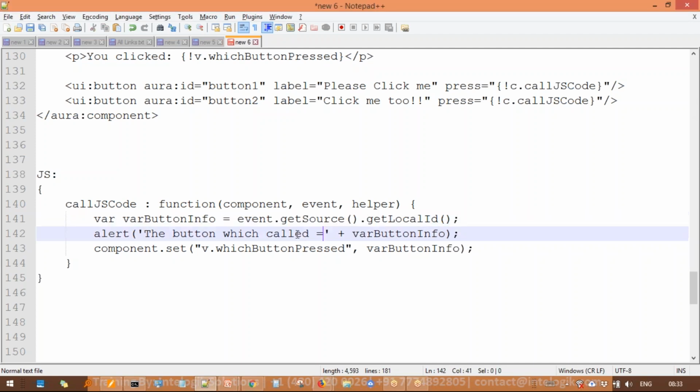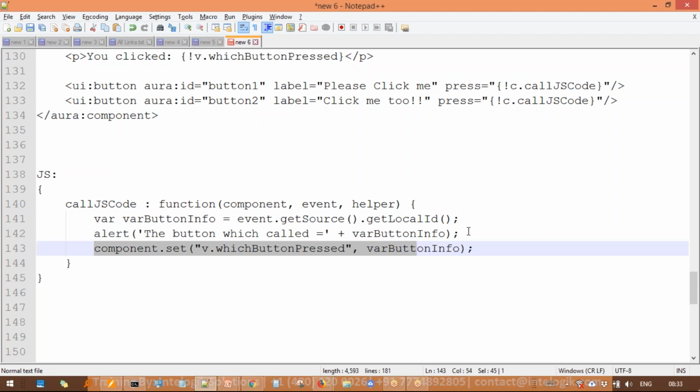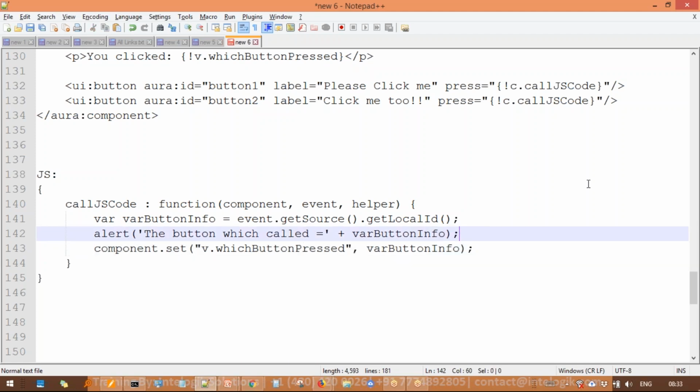This way we are just mentioning it in the JavaScript. You can mention it in JavaScript, and then component dot set, we can set the value like this. Now let's see how it's going to work.